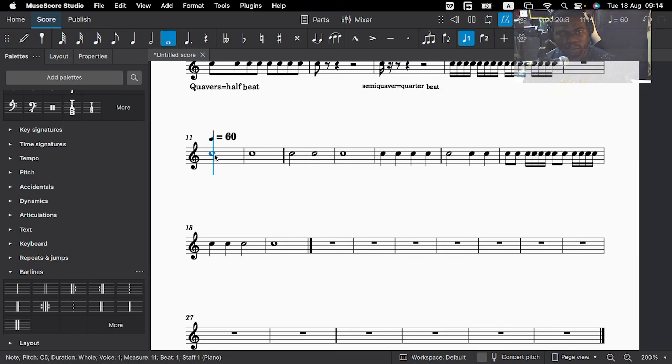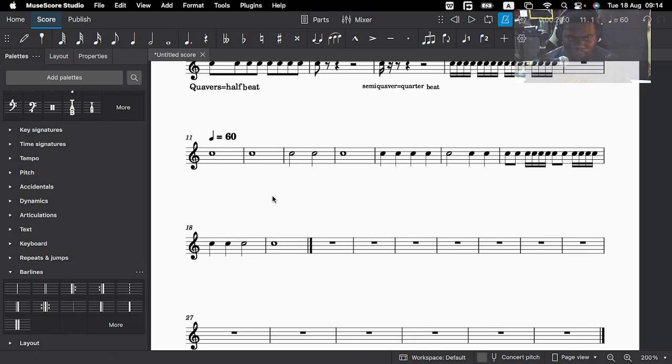One, two, three, four. One, two, one, two, one, two, three, four. One, one, one, one, one, two, one, one, one and one and one, one, one, two, one, two, three, four.